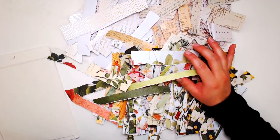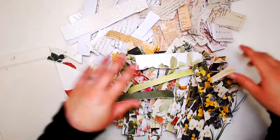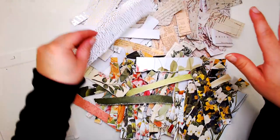Anyways, we're here. We are making embellishments from our scraps. That's what we'll be doing this week.